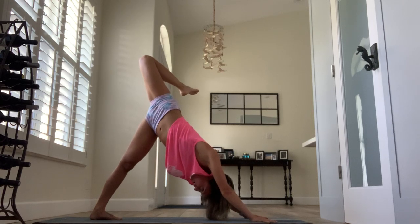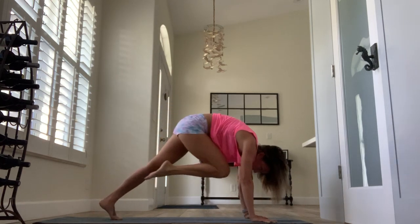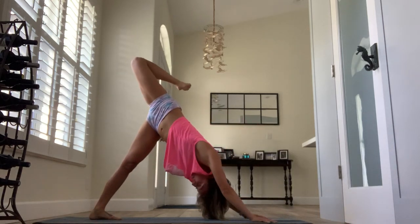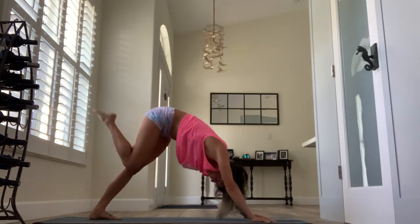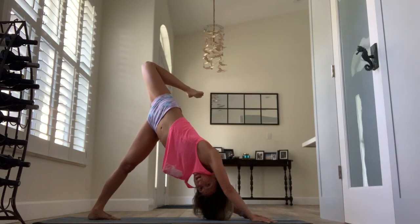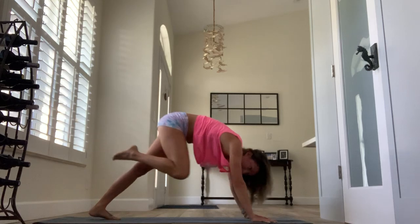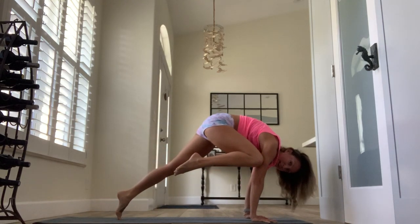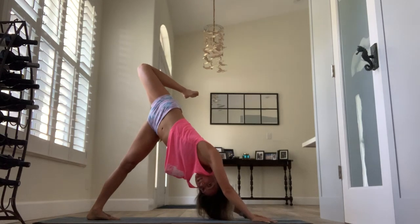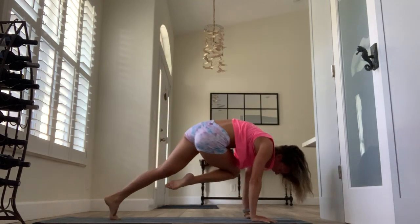Hold for your inhale. Exhale, knee to nose round. This time, circle your right knee up and back, making a big hip circle. Exhale, knee to nose. Inhale, up and back. Exhale, right knee, right tricep, tap. Keep the right knee up high. Inhale, up and back. Exhale, cross the body, right knee, left tricep, tap.